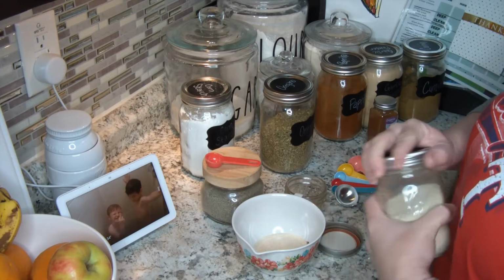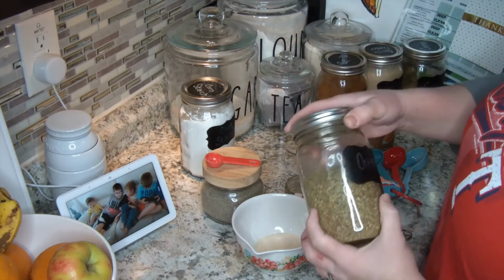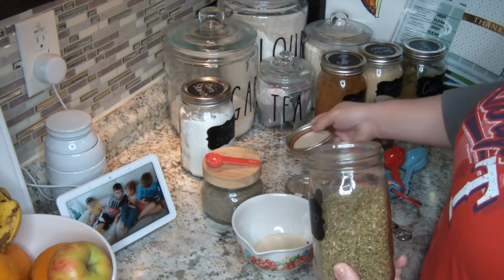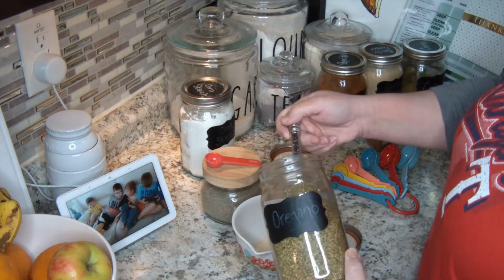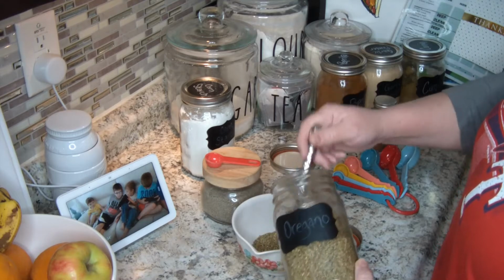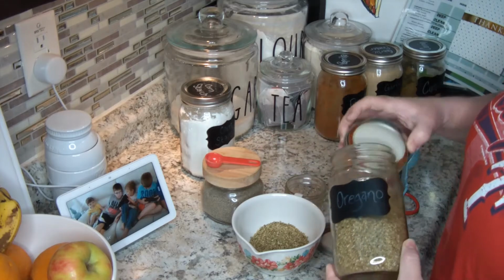Our next ingredient is dried oregano. Excuse me. This one, you get 3 teaspoons, which is 1 tablespoon in the normal. So since we're quadrupling, I'm going to do 4 tablespoons. Alright, so we got our 4 tablespoons of oregano.